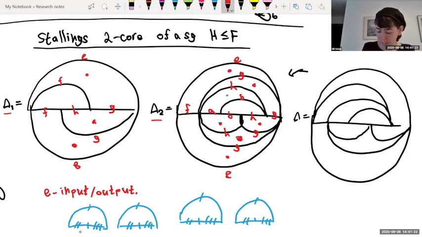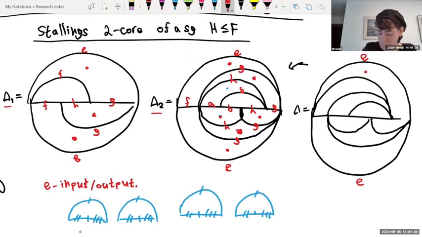If the diagram delta is accepted by the core, then we must have a mapping that maps the top and bottom edges, both of them to E. And then in the core, there is at most one cell with a given top edge. So this cell has to be mapped to the cell, I call it E goes to FG in the core. And then this cell here has to be mapped to the cell F goes to FH. And this cell has to be mapped to the cell, here we have H goes to AB. And this cell has to be mapped to, we have B goes to BH.